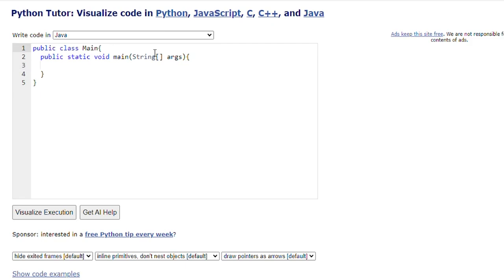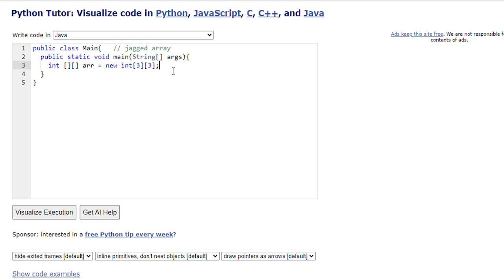We are going to learn about jagged array. So we have seen earlier that we can declare and initialize an array like this. So this is a 2D array, and the name of this array is array, and we can initialize this array like new int, then the number of rows in the array like 3, and the number of columns in the array like 3. So earlier we have seen this is how we can declare and initialize a 2D array.